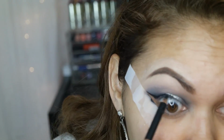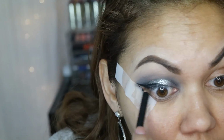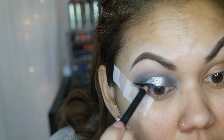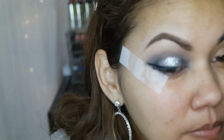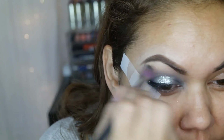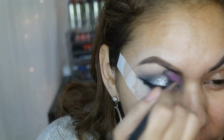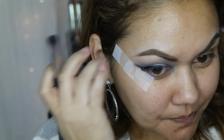So here I'm using my Motives eyeliner pencil in black, and I'm just going in on the inside of my waterline on the top of my lid and just making sure that that gel eyeliner looks nice and soft, and blend it. And I'm also blending in that color once again because you never are 200% sure that nothing is blended, so you want to blend, blend, blend, blend, blend.